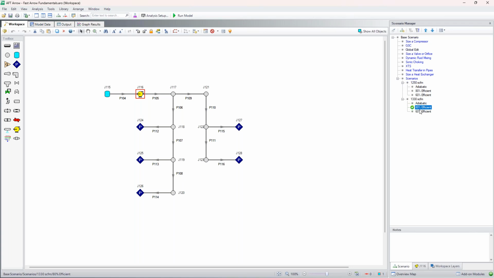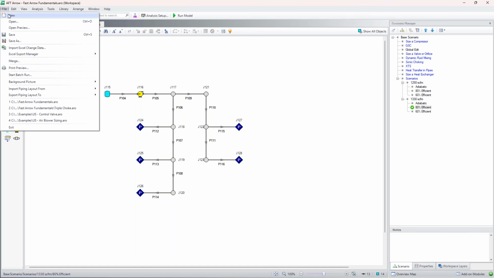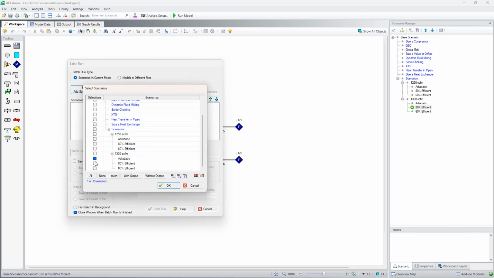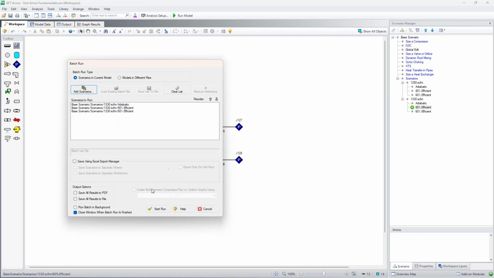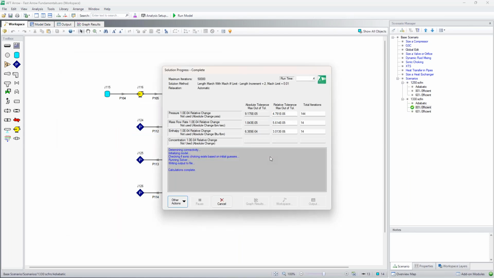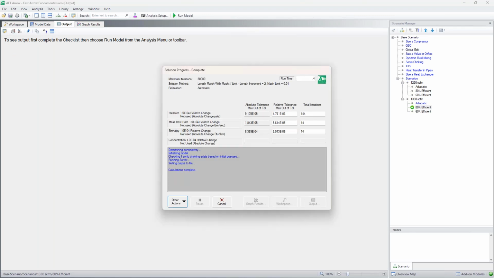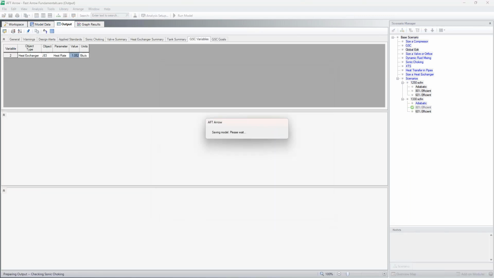You could run each one of these individually, but what I like to do is what's called a batch run. So let's go to File, Start a batch run. We're going to add our scenarios: adiabatic, 80% efficient, 60% efficient. Let's just run the bottom 3 for now for example, but you can theoretically do everything in the model. Click OK. Now if we start the run, my hands are off my keyboard, and this is doing it all automatically for me without having to run it one by one.